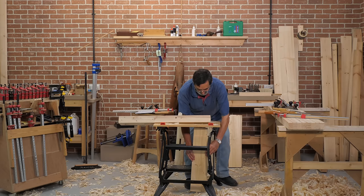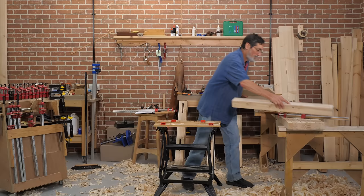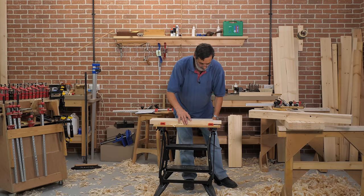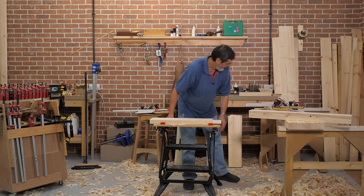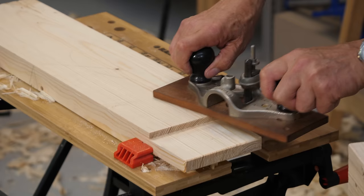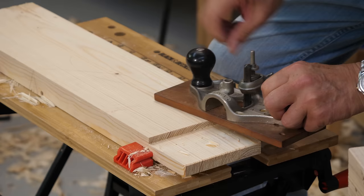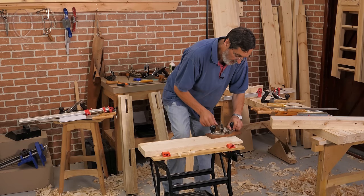When I looked inside, then I could see that it was just a little bit tight. You have to do this with every one of your tenons. Just check it, check it, check it. Yeah, I think this is where my problem was here. This seemed to be a little bit fat down right by the shoulder, which would make sense because I took some off with the surface, with the bench plane.